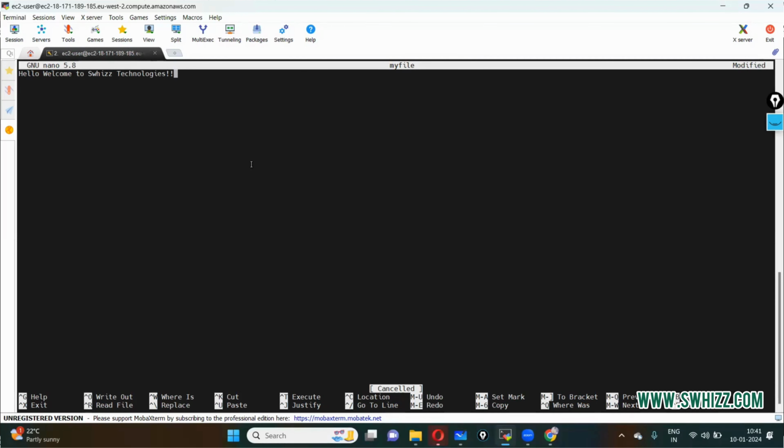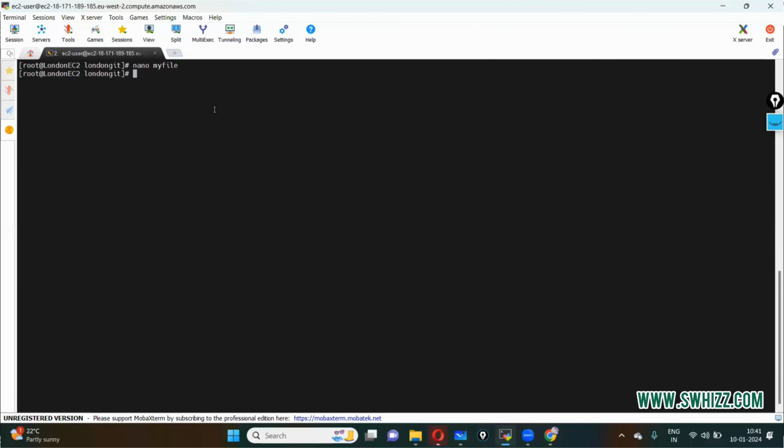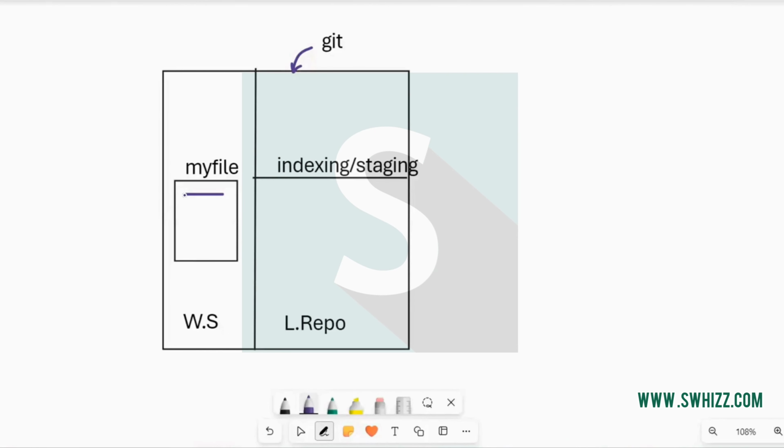Basically, in real time, we will be writing some application code, some YAML scripting. Developers will be writing their code in place of this. We are not writing code here, we are just keeping some content. Let me save this file. Do ls, yes, the file has been created. See the content here. Developers will be writing the code from morning to evening. Just assume this purple line is the content.